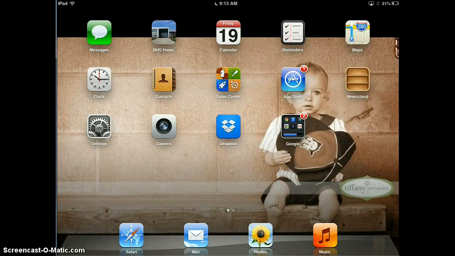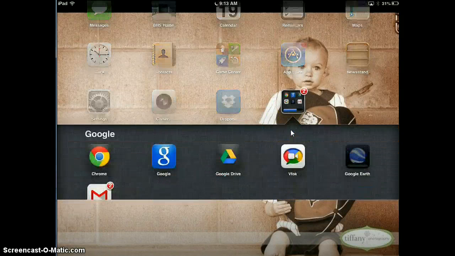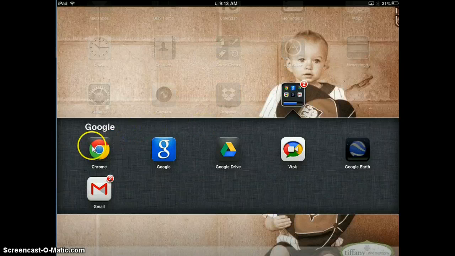In this video on the research side, we are going to take a look at how Chrome is going to be different from Safari. Again, Safari is the one that's located down here, which is typically found on Mac devices. Another one that we can utilize is Google Chrome. So I have it already in a folder I have labeled Google, so I'm going to go ahead and open that up. And over here it is Google Chrome.